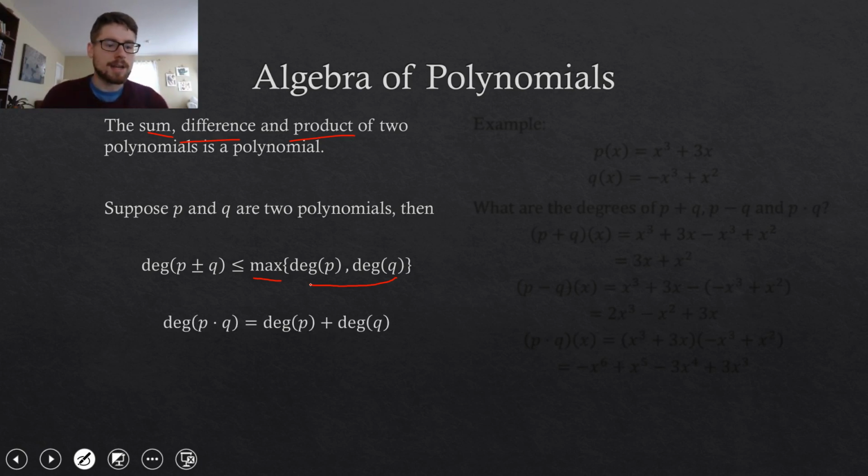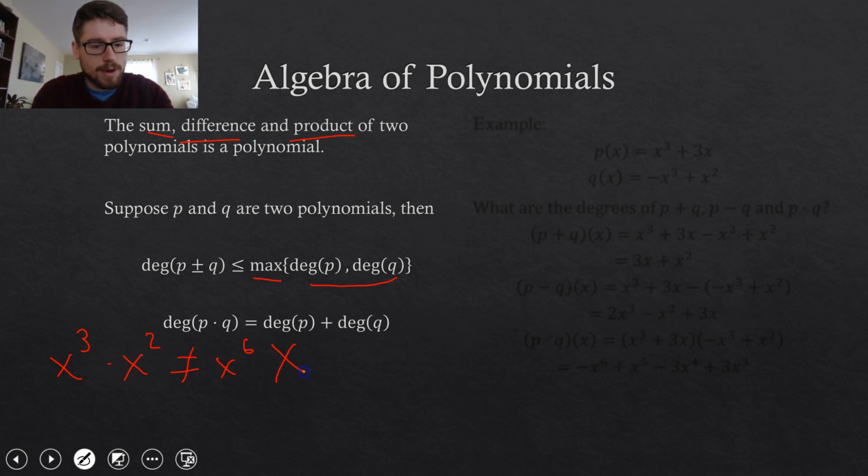What about multiplying? Well, when you multiply two polynomials together, then you will get a bigger degree. And the reason for that comes down from, well, here's a simple example, x cubed times x squared. If you multiply these two polynomials, a lot of students will forget this and make this mistake, it's not x to the sixth. So this is not x to the sixth, okay? So that's no bueno. What it is in fact is x to the fifth power.